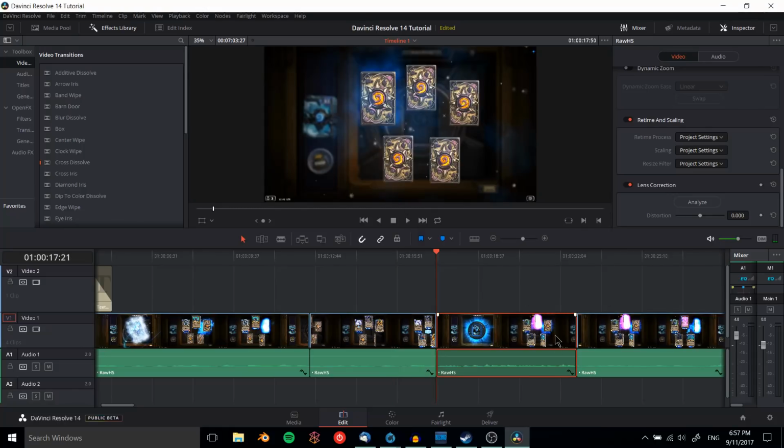So what you can see happening here is that although we changed the clip speed from 200% to 300%, it's still taking up the same amount of time in the timeline. The reason for that is that with this particular clip, there was still data in front of it, in other words, the whole video that we're editing, the original file. So it used some of that information to fill in the space.